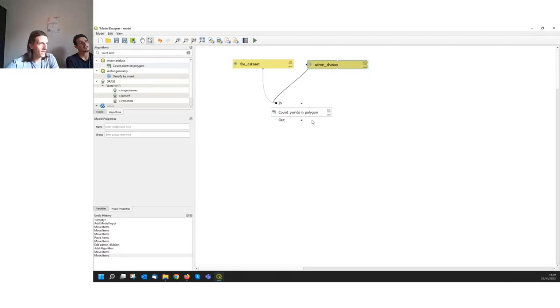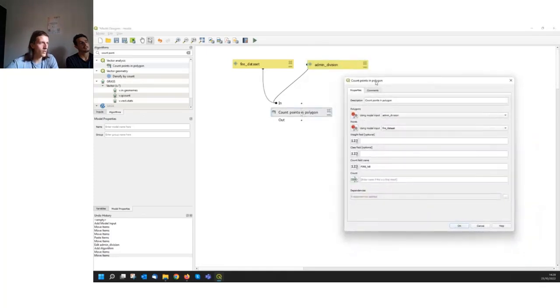So if I want to do that, I need to reopen my window of properties of my algorithm. And I just have to enter a name in the last parameter, because if I put a name, it will automatically create an output out of it, meaning it will create a new layer that will be added to my QGIS project.